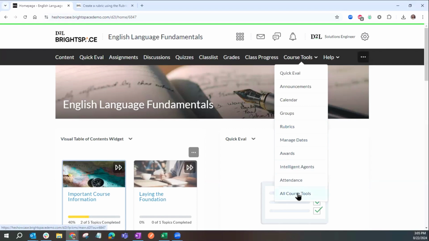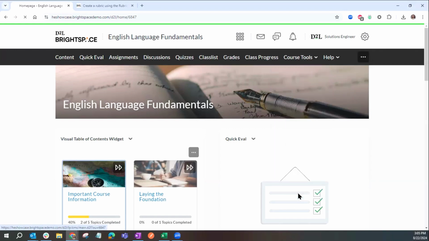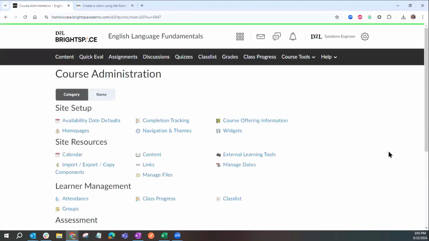And I'm going to go to all course tools just because that might familiarize you with that screen. So wherever you would go, whatever the name of the thing is that you would click on in order to get here, if it isn't already a navbar link in here, yeah, go ahead.